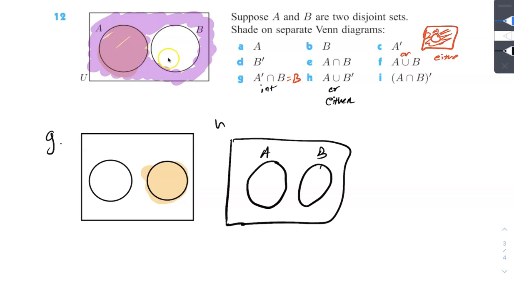Now, unlike the last one where the answer was the intersection, where they overlapped, this one says either, so it's where there's any color at all. So it's essentially everything except for B. It's essentially just not B. So my answer here is going to be that. So it's A union not B, which is everything this. Remember, union means either. As long as there's a color, you take it. So it's all this. That looks like my nephew drew it.